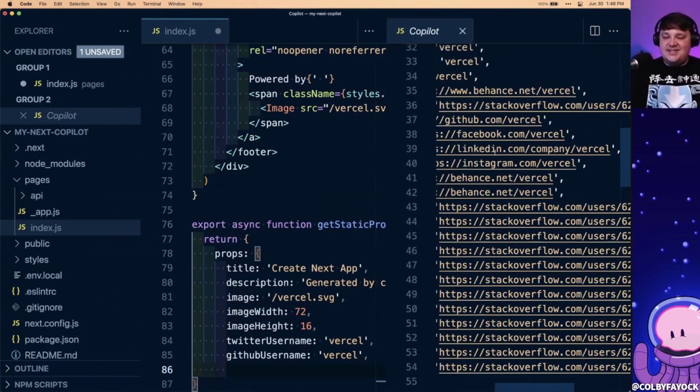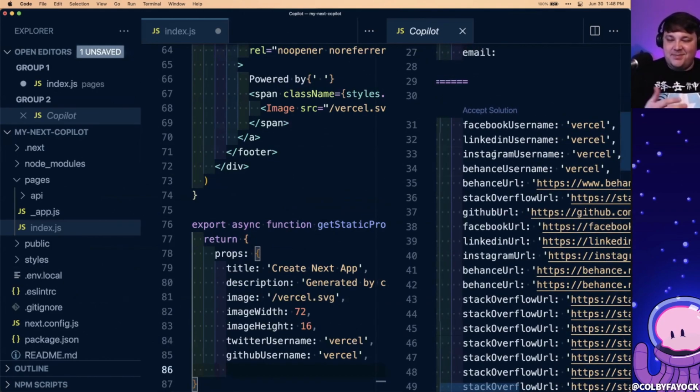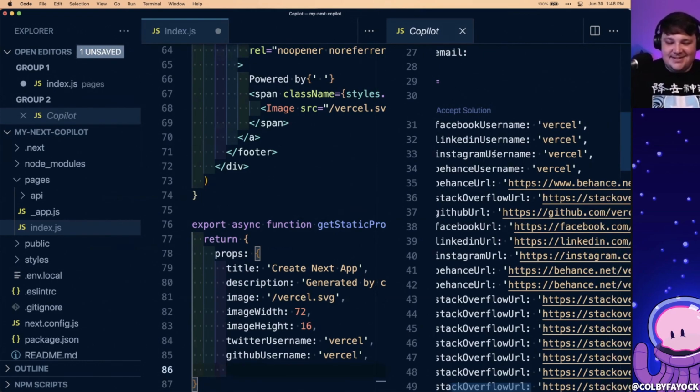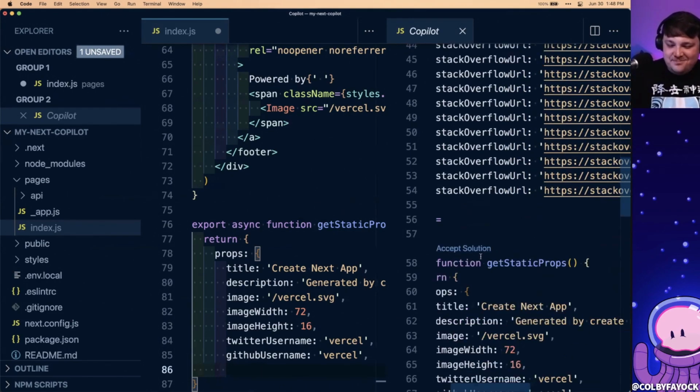This isn't the exact example I was talking about, but I was talking about how you were able to find people's code and it just dumps it out and it could be anybody's. Here it's Vercel, so that makes sense because it's a Next.js application. But when I was trying it last night, it was some random person on GitHub and it had all of their user information for their social media stuff. Adding that directly on the page doesn't necessarily make sense. So it was interesting to see that happen.